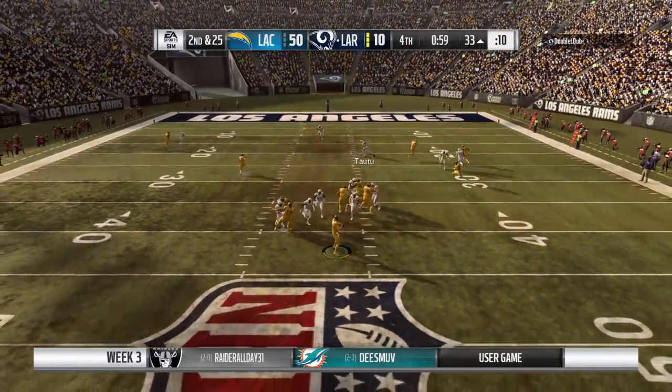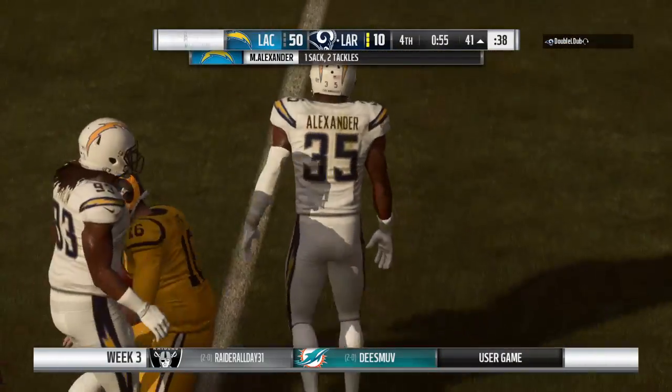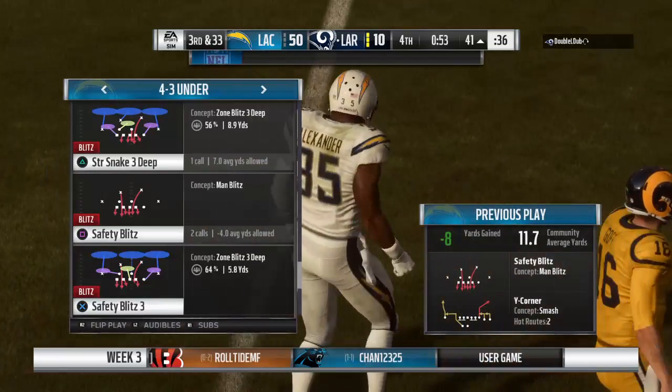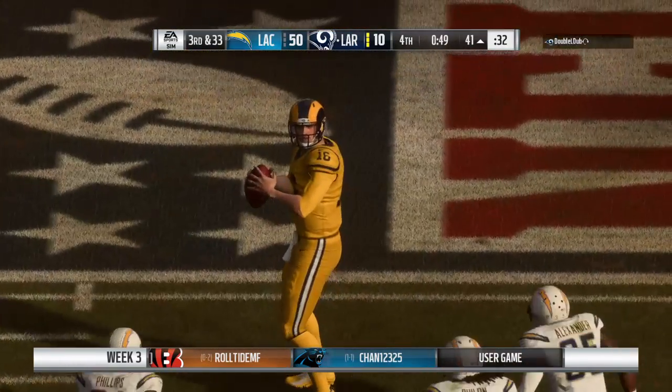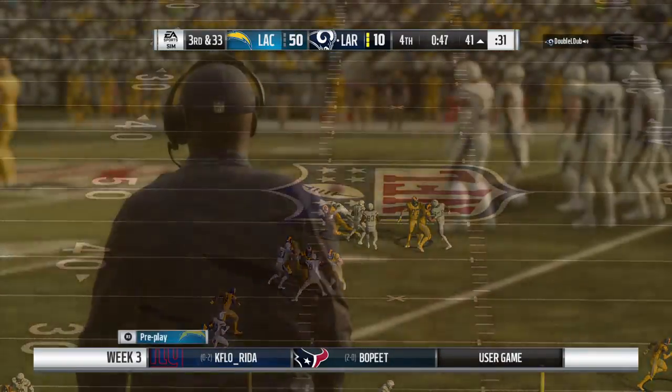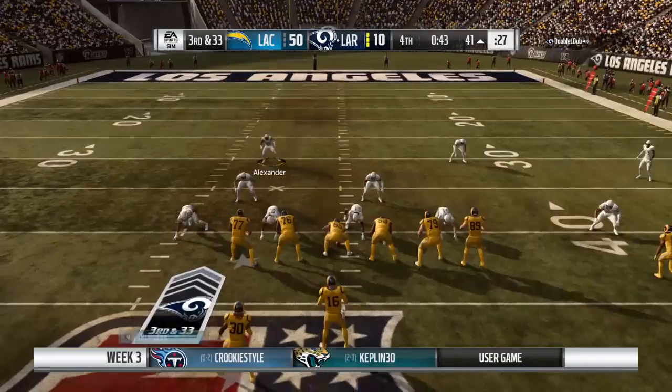Goff throwing again. Chargers able to get the pressure and bring him down. We've been around this league for a while, and many coaches never pull their starting quarterback, almost no matter the situation. In this case, though, I think he's got to make a decision. He's taking a pretty good beating out there. Yeah, and with the deficit, maybe not wanting to risk an injury.